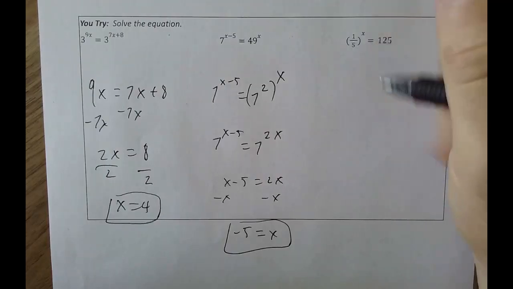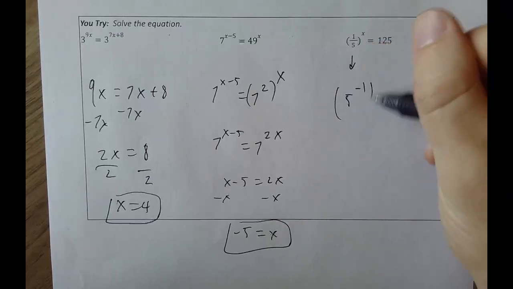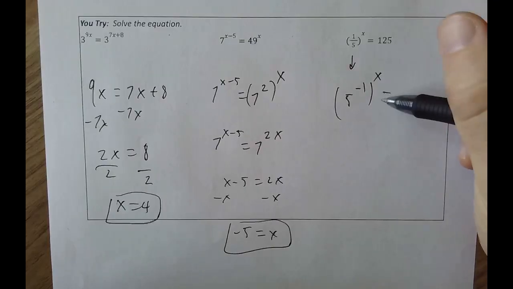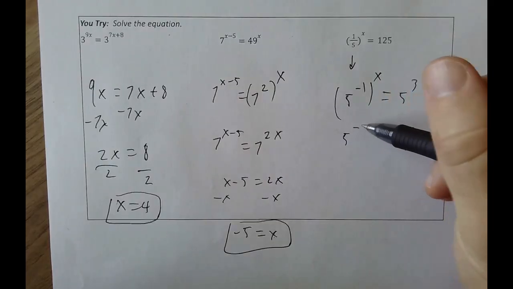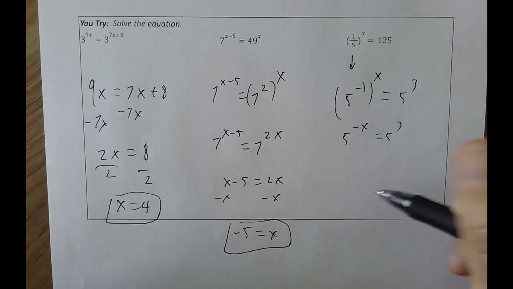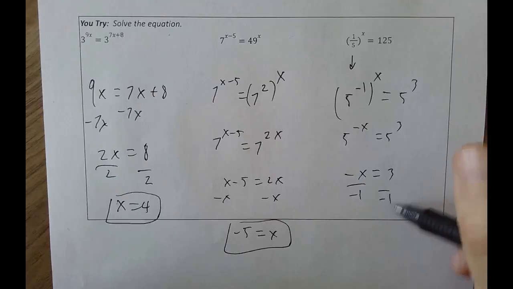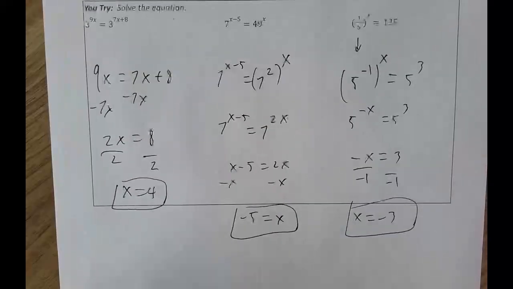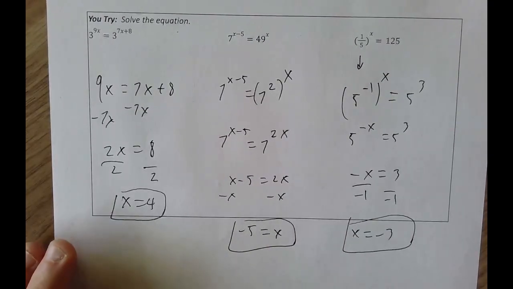What's that negative exponent? That's the same as 5 to the negative 1 to the x. In 1/25, we did that in an earlier problem. That's the same as 5 to the third. Okay, so we could rewrite this as just base 5. That'd be 5 to the negative x equals 5 to the third. Therefore, negative x equals 3 divided by negative 1, divided by negative 1. X equals negative 3. Okay, this is your homework, right? This is your homework, just doing these problems. You'll see it in the Delta Math, okay?